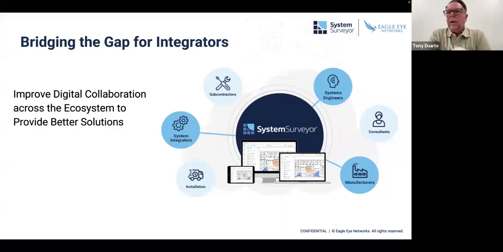So, one of the reasons I went after System Surveyor when I came on board with Eagle Eye Networks is I'd used them in the past. Big believer. I was a director at a center where we did a lot of system design for national accounts, which meant multi-locations. And we relied on a group of field people that would go out and do the surveys for us.